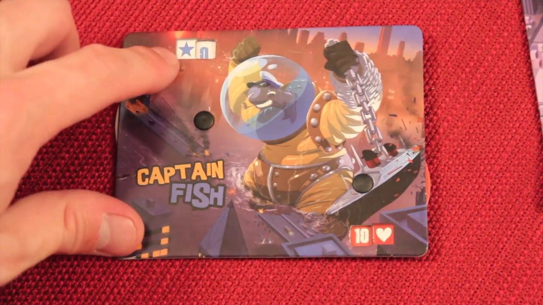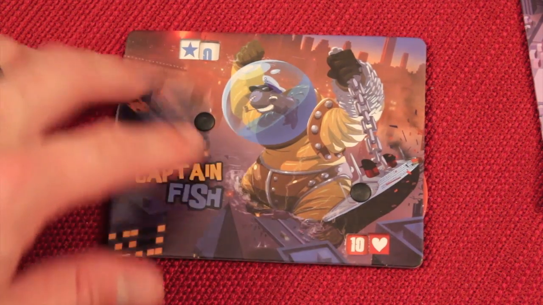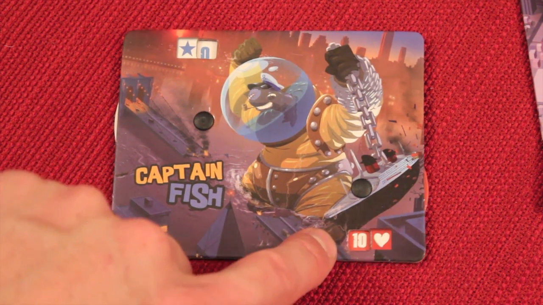Once you're ready, you set your stars, which is points, to 0 and your health to 10. To win this game, you're trying to be the first one to get to 20 points, or 20 stars, or be the last person standing where everybody else gets to 0 life and is dead.